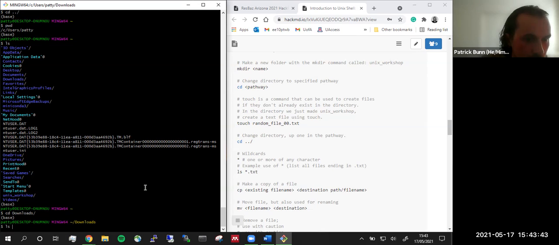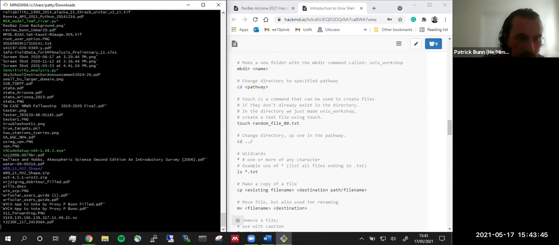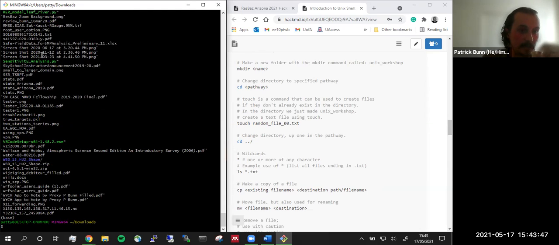So let's first look at all the different files that are in my downloads folder. Here we have some PDFs, PNG files. This is a netcdf file down here. There's a text file.